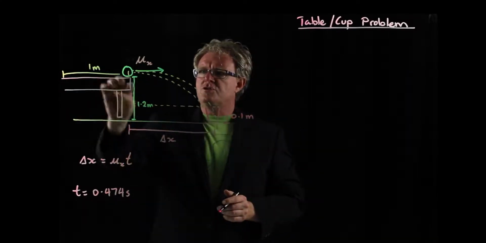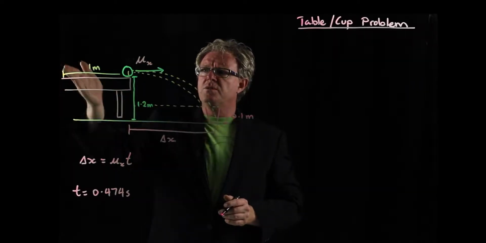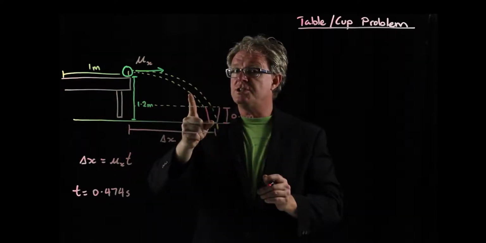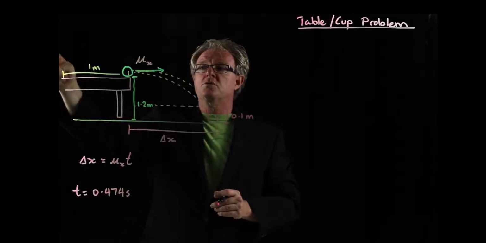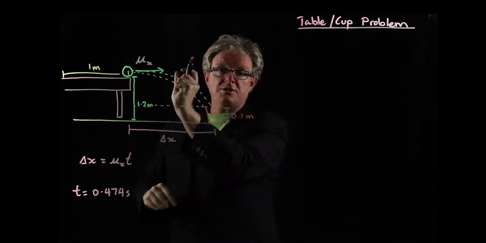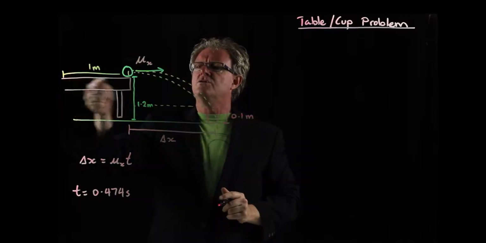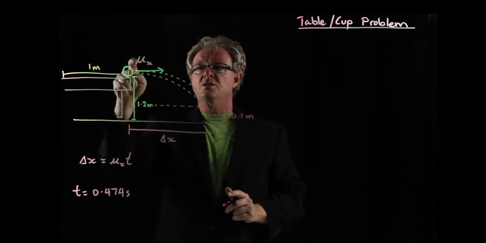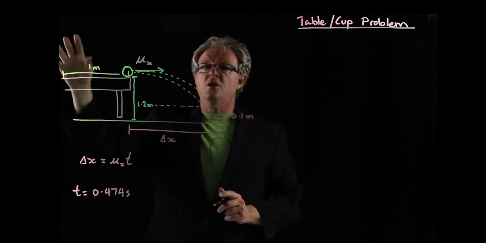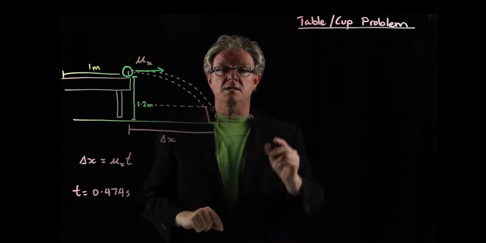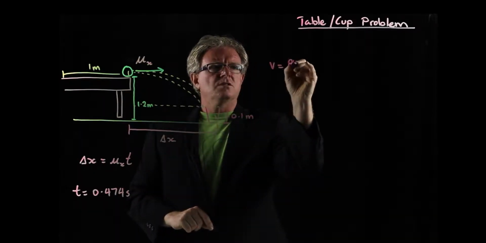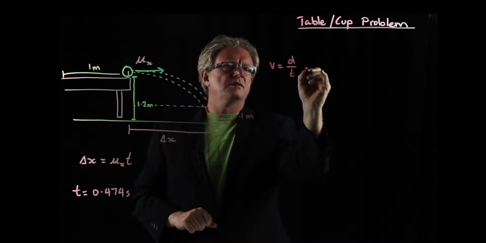So let's say you construct your 1 meter ramp and you don't let it hit the ground, you've got to catch it. So let's say you drop your ball, the ball travels on the 1 meter and then comes off here and you catch it as it exits. And you time how long it takes for it to travel that 1 meter. So you're trying to calculate from a certain height its velocity. So velocity is equal to displacement divided by time.